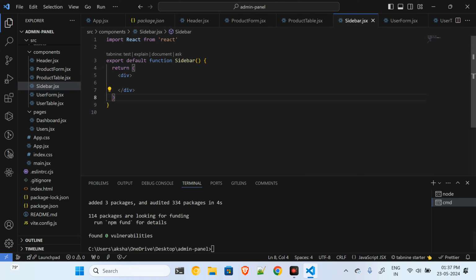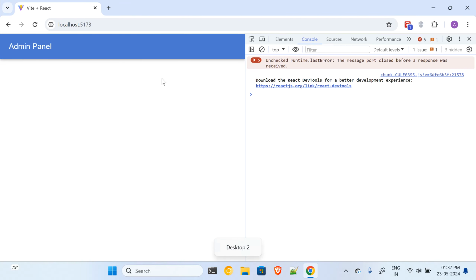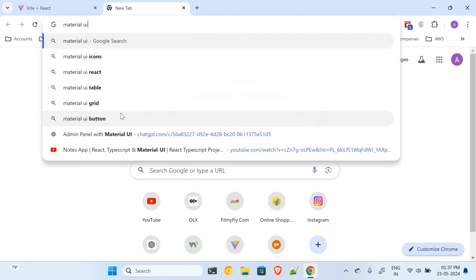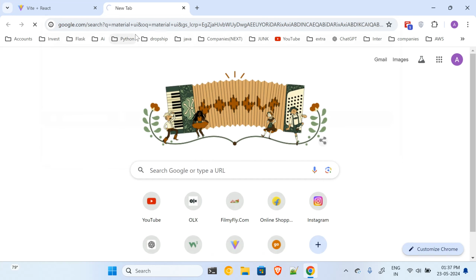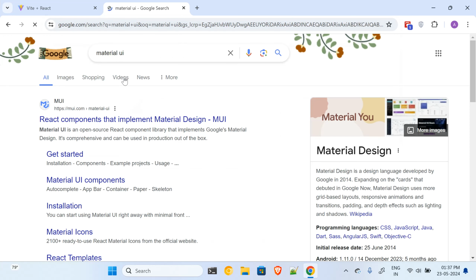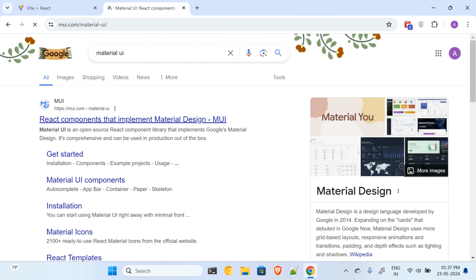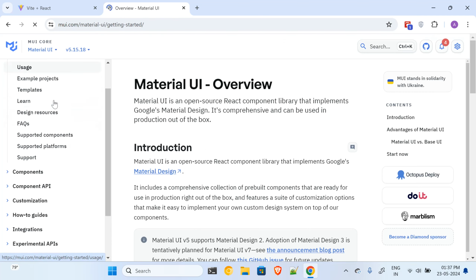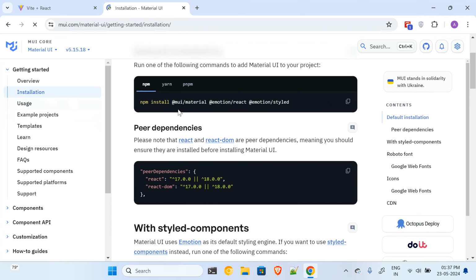So when it comes to the sidebar, let me just tell you one thing. If you want to take any reference, you can go to the material UI over here. Click on get started. And for installation purposes and all, you will get everything over here.